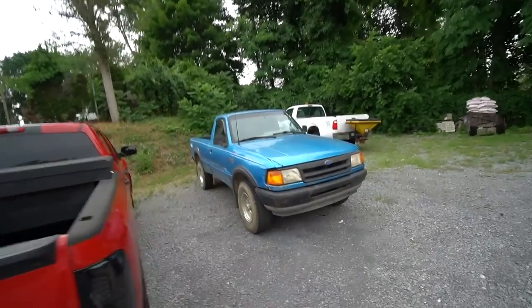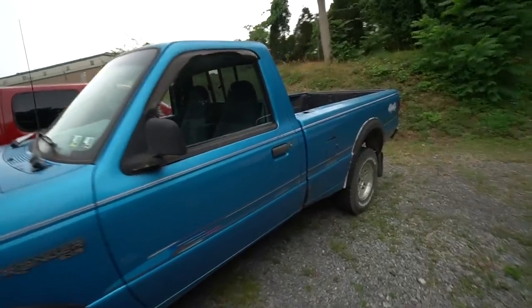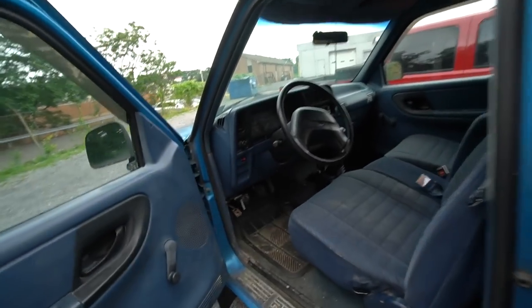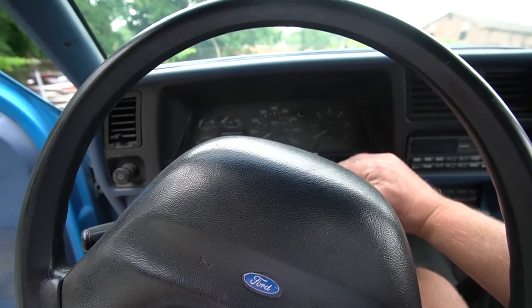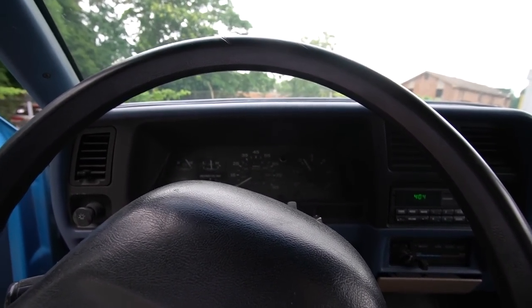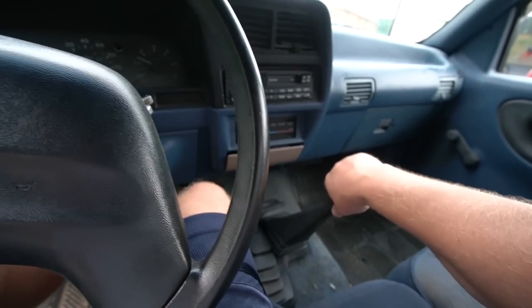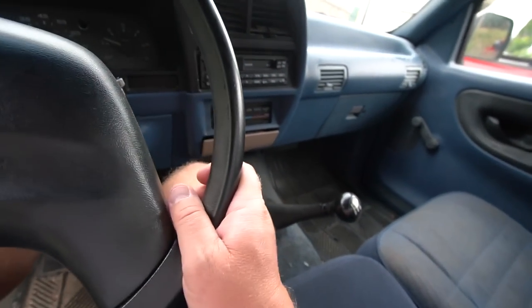Here we are, like a week or two or three later — I can't even remember. Here she is. She's unlocked, so I know we can start her. Clutch feels normal. Oh, she starts up! Transmission works. I'd say it's like brand new — holy crap, it's never felt this good.